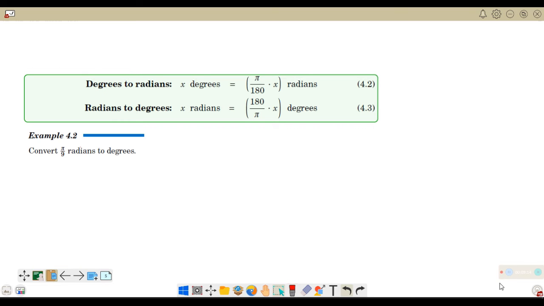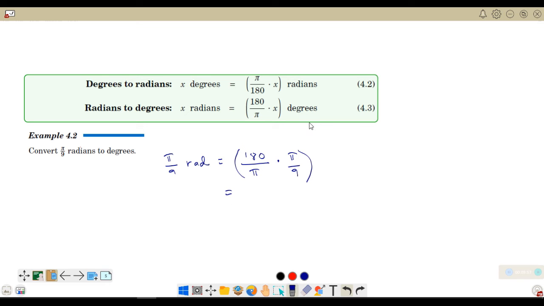Okay, second example natin, we have to convert pi over 9 radians to degrees. Here, we are going to write pi over 9 radians, or kahit rad na lang, is equal to 180 over pi times pi over 9. So, dito kahit wala na si rad, kahit tanggalin na natin yung arbitrary value ng radius dito sa tabi.